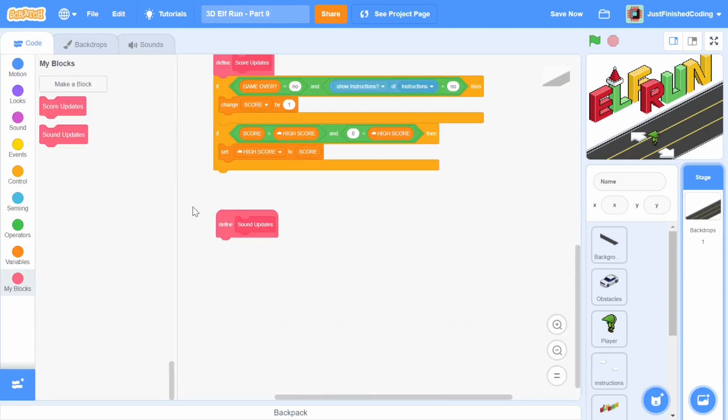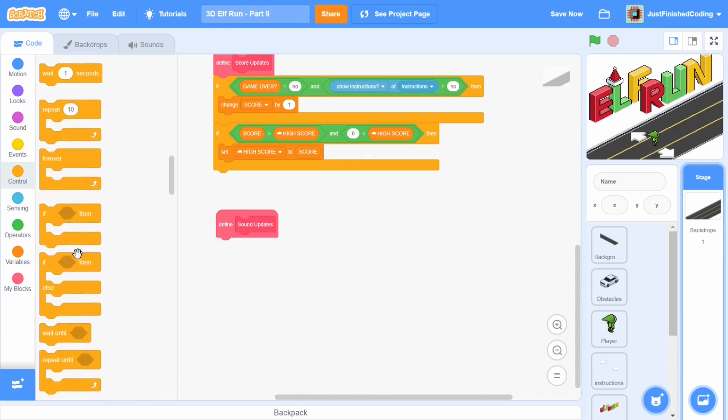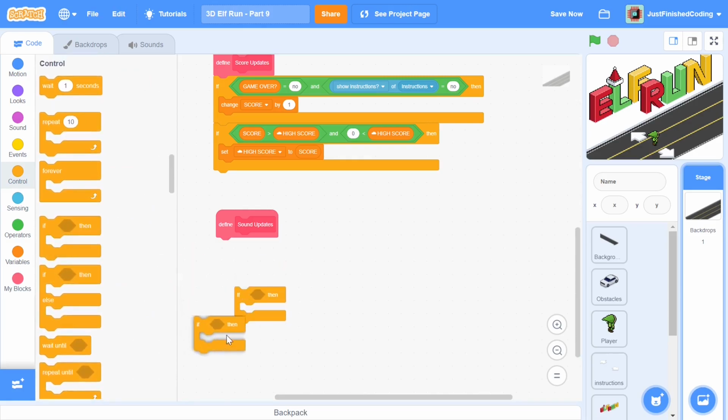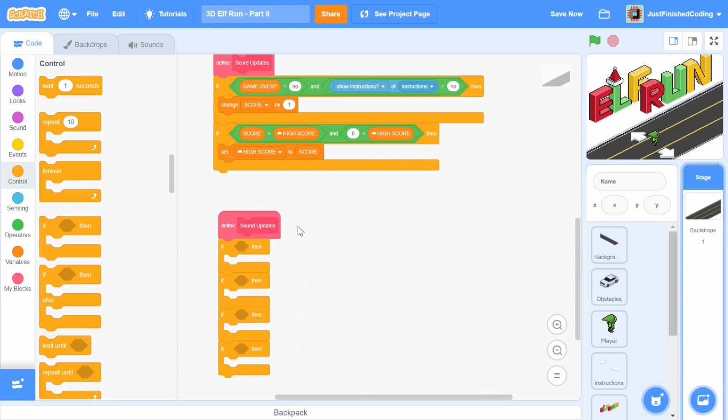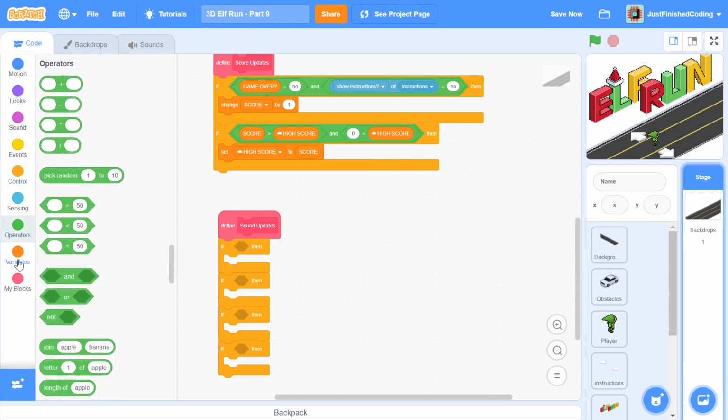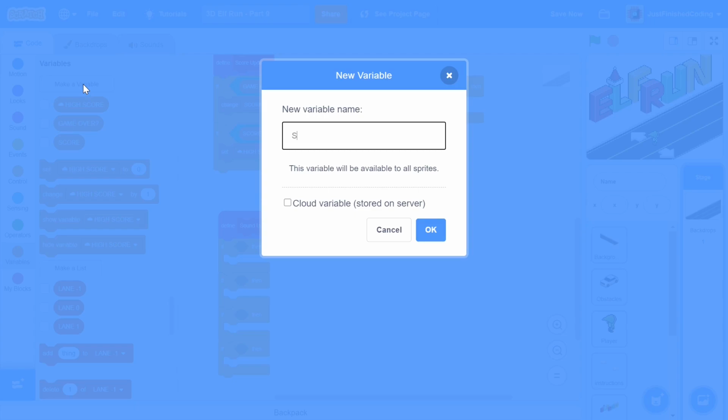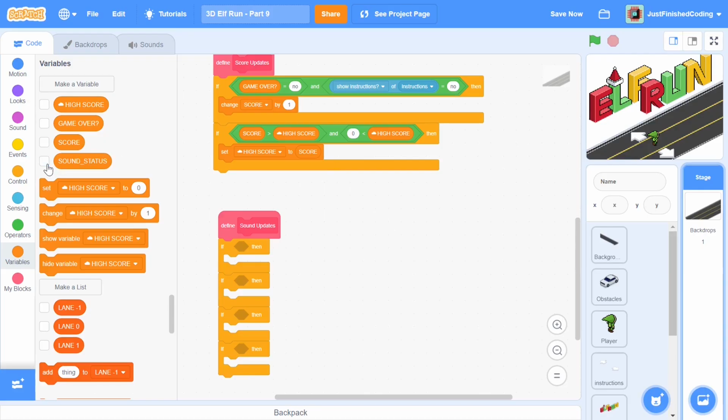Okay, so now you can head back to your code and you can grab two if thens. Okay, so first grab if then, and now you can duplicate this once more to make them 4. Now you can put all of this here, and the first if then we're going to have is if sound status, and I know we don't have that variable yet, so it's time we created it. And this is going to be a global variable, so we can make sure it's set up for all sprites. We don't have to do that if we're doing it in the stage, so I'm going to do it this way. So sound not effects, sound status, and this is going to basically store what sound we are currently playing.